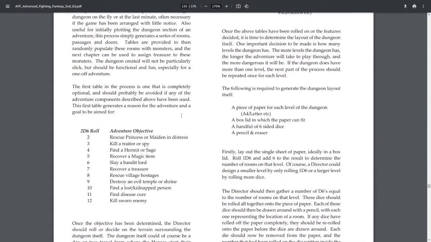All right, so here's the following that's required to generate a dungeon layout: a box lid, which the paper can fit in, so your six-sided dice don't fly everywhere. A piece of paper for each level of the dungeon. A handful of dice that you're going to throw. A pencil and a paper. So let me get all that stuff. I'll be right back.